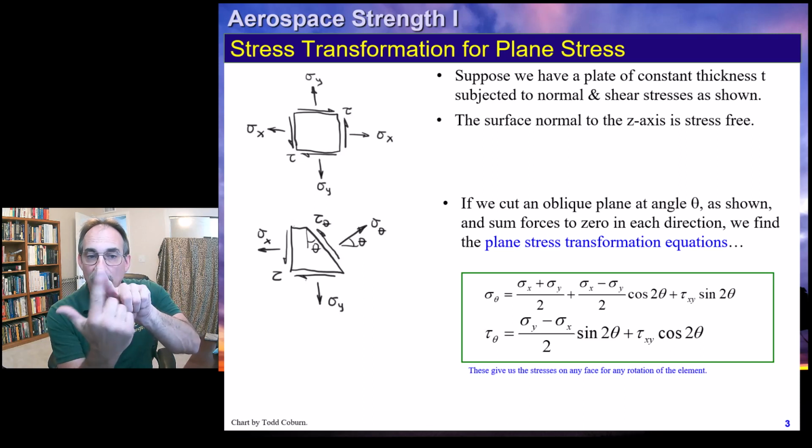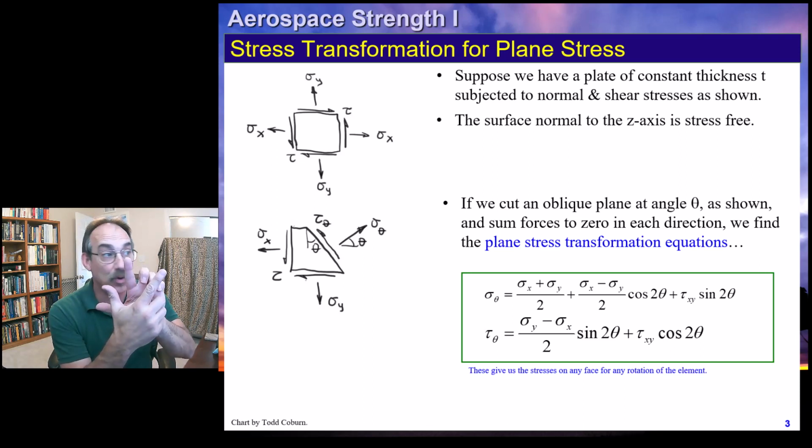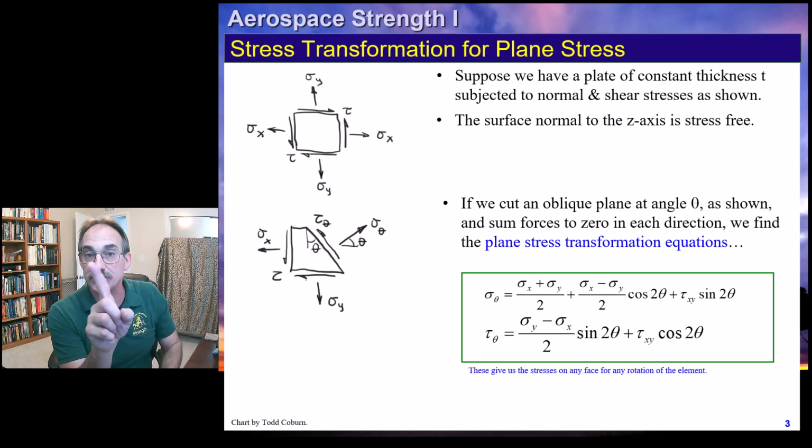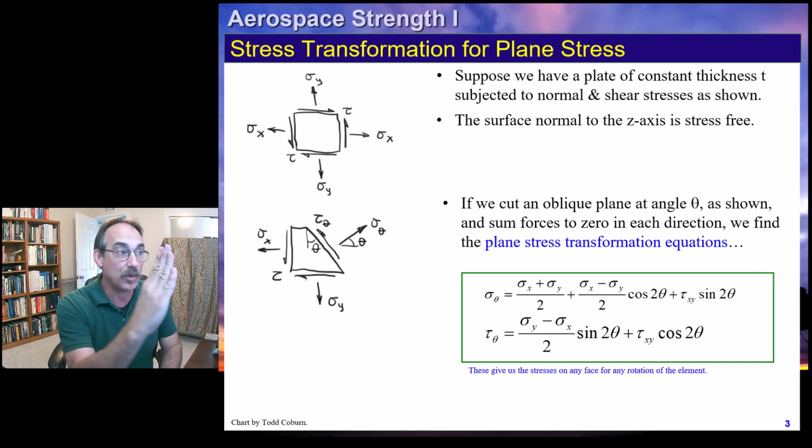Meanwhile, the angle with the vertical changes by the same amount. If our axes were x and y, our element is like this, aligned with those axes. Now as we rotate the x by some angle theta, notice the y is also rotating by the same amount. So whether we show the angle on the normal stress as I'm showing here, or whether we show the angle of the cut face as I'm also showing here, those are the same angle theta.